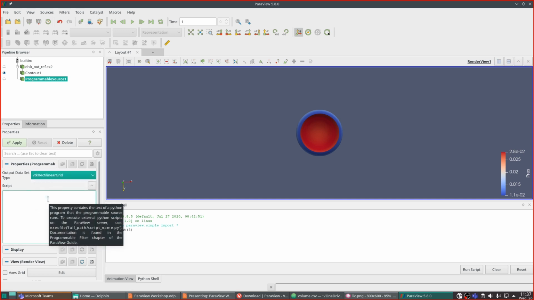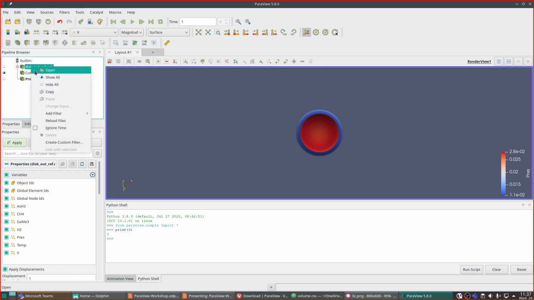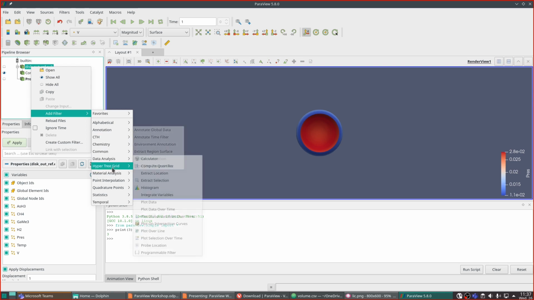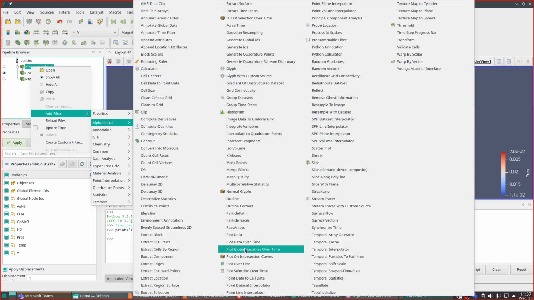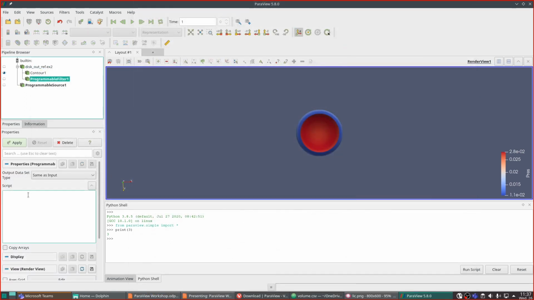So that's the grid that has points in one direction, points in another direction, points in another direction, and they're all equally distant. And then you can write your script here and generate it like that. And the same thing for your filter, programmable filter. It's the same. So it takes input data, your script edits it, and then outputs another data type.